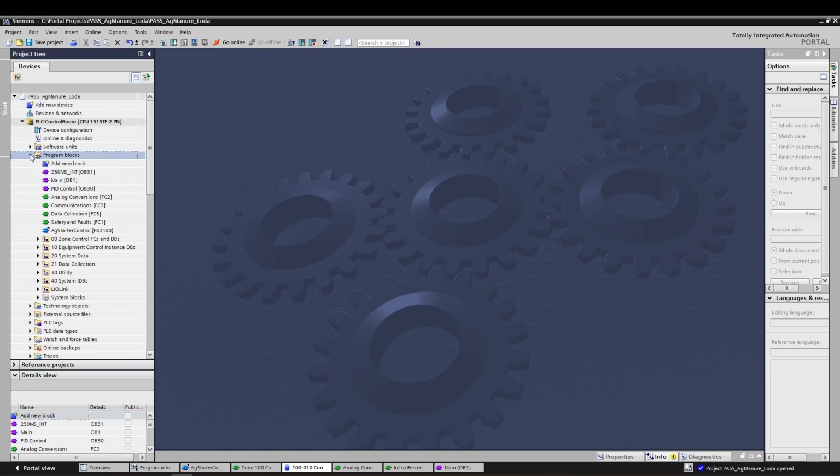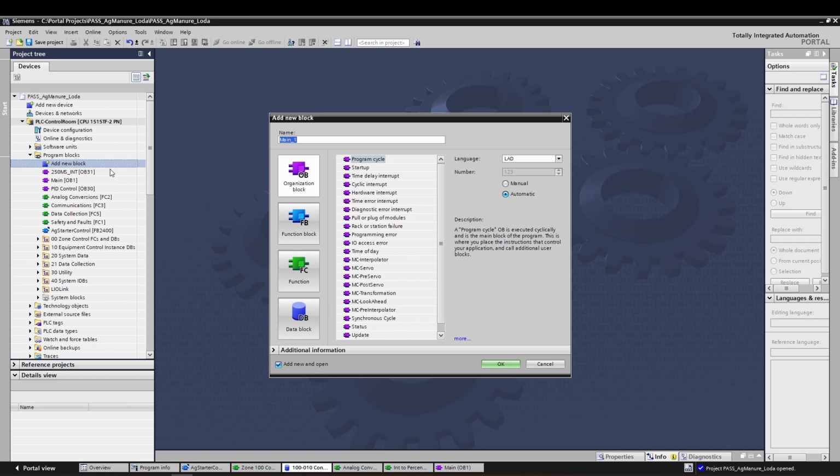Let's jump in by talking about organizational blocks, or OBs for short. Technically, OBs are code blocks that have predefined execution cycles. Don't worry, it just means that if you include an OB, you get to write what it does, but for the most part, the PLC determines when it executes. The most famous of these, because it's required for any program to run on a controller, is OB1. This is a cyclic function that as long as the processor is in run, this block executes over and over as fast as possible, creating our cycle time.